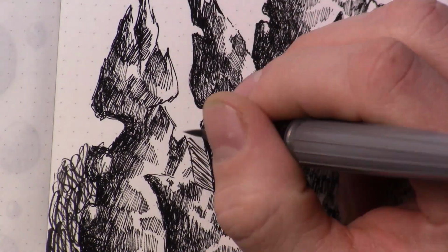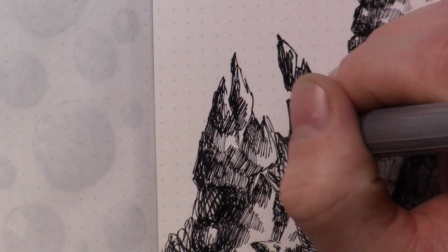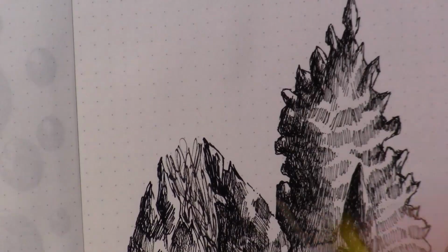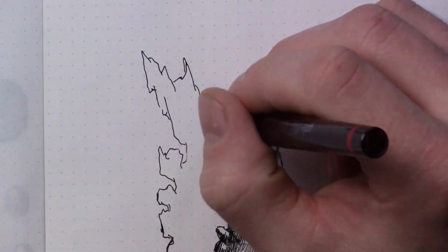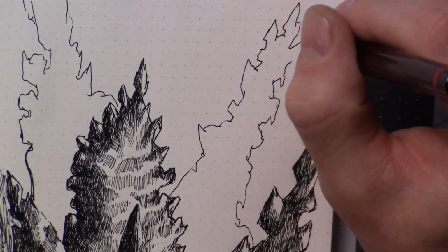I was going to mention also that in this drawing, I was using the 0.35 isograph and the 0.18 isograph. And I was also using a brush pen. And I think it was... Hold on, let me go get the pen.